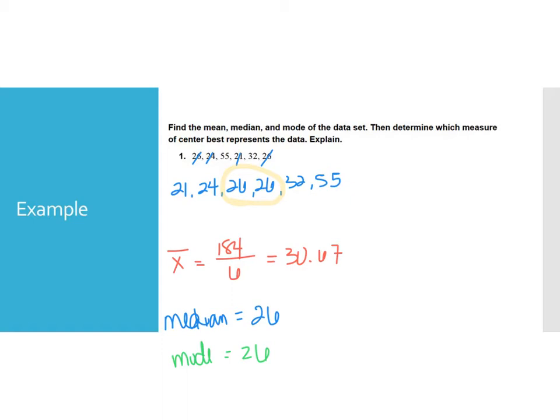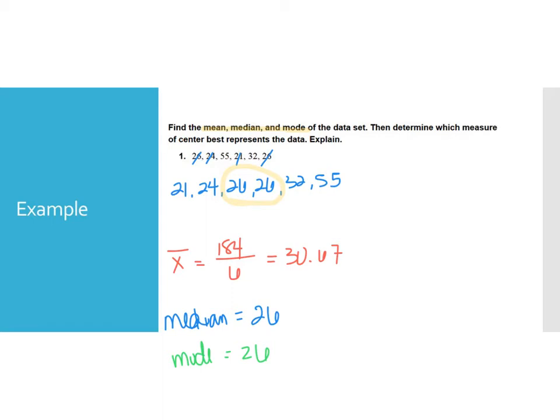Now something about these, they're all called measures of central tendency. So all 3 of these are measures of central tendency. They should tend towards the center of the data. Sometimes though 1 or 2 might be better than other ones. They might be more centered. And also the bigger your data set, the more centered they should be. Here we have 6 numbers, so it's not a huge data set.